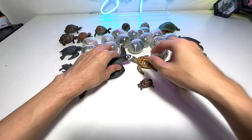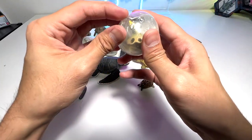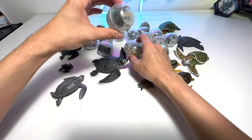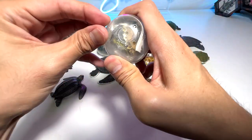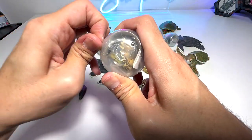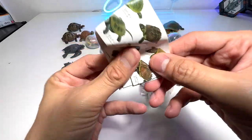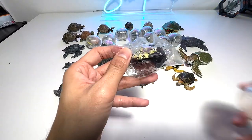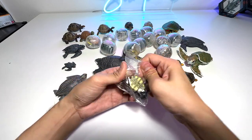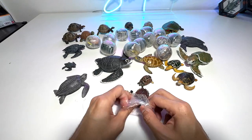Alright, now let's hatch another one. Let's open this one right here, which seems to be a red ear slider. Oh, maybe it's not. Let's try to find the red ear slider, which is my most favorite one. It's okay, let's have a look at this one. Alright, let's remove the tape. Right, let's just get this out. So the leaflet is the same one as the previous. Beautiful leaflet. And here's the pack of turtle. Let's rip this open. Pour the contents out. And let's assemble this together.